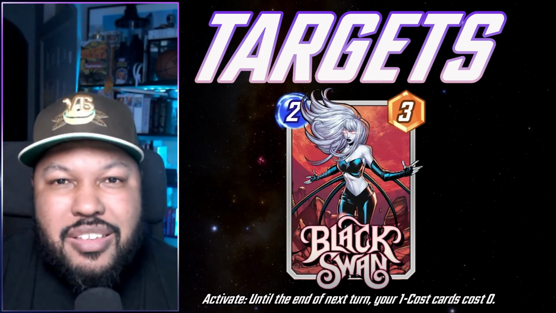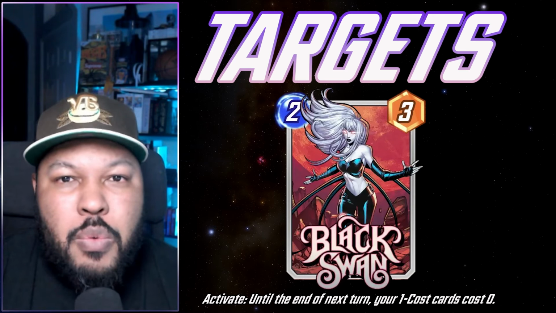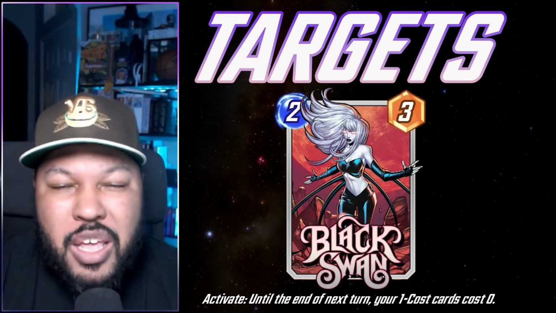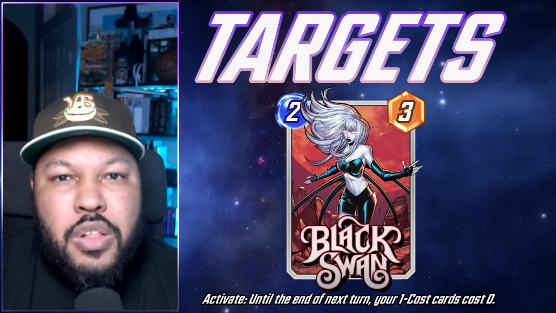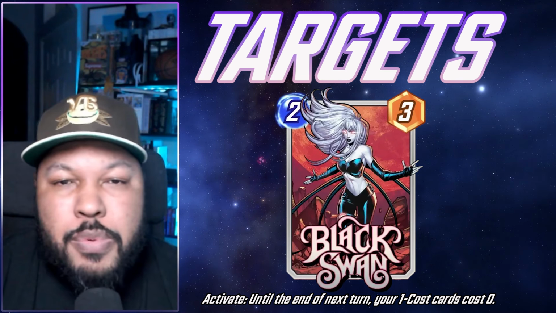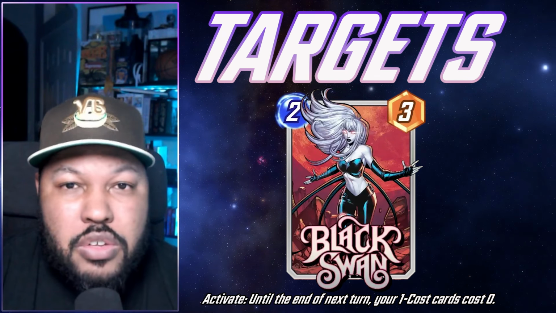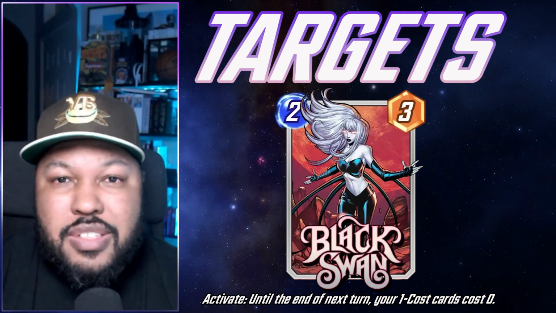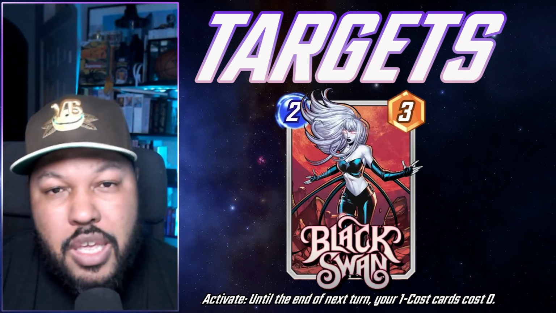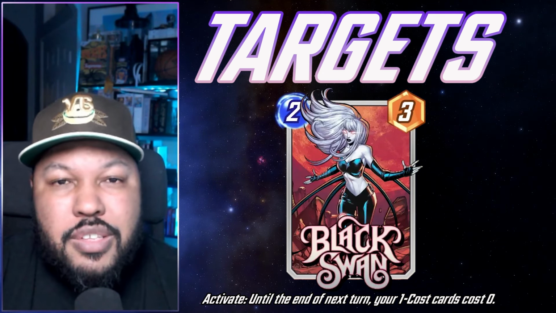And this is amazing because this helps out cards like Hit Monkey that wants to play as many cards as possible. It helps out your Bishop as well, and you're able to play 2-3 drops on the final turn, or a 5-drop and a 1, or even just like a 5-drop, and then a bunch of other cards on the final turn just to take your opponent by storm. And Black Swan is so awesome when it comes to this archetype.